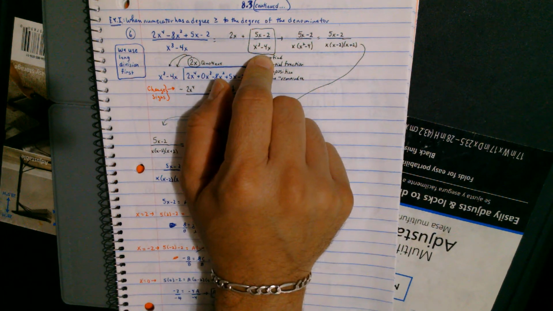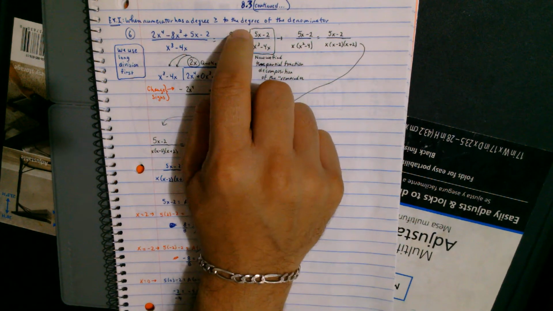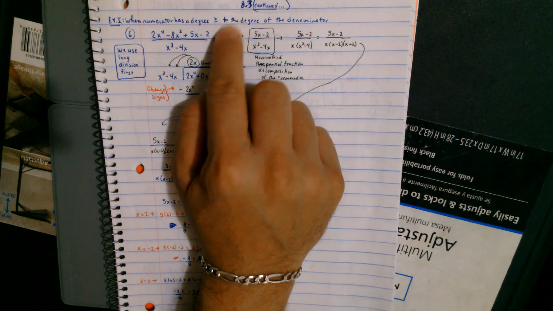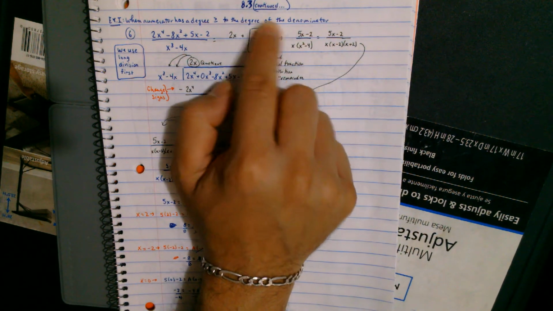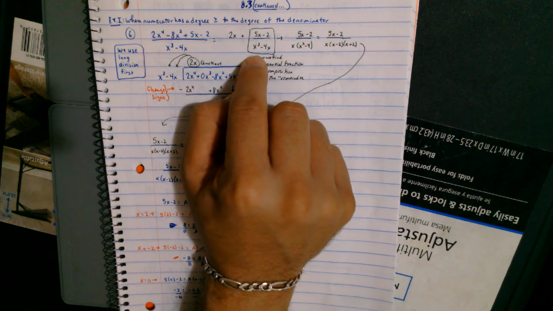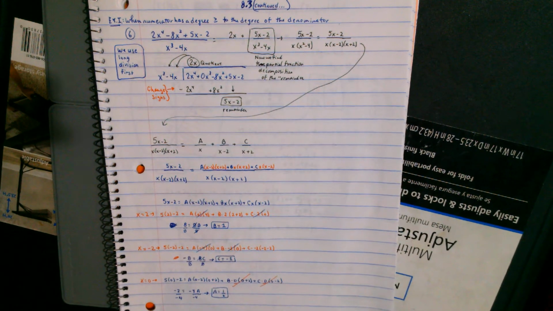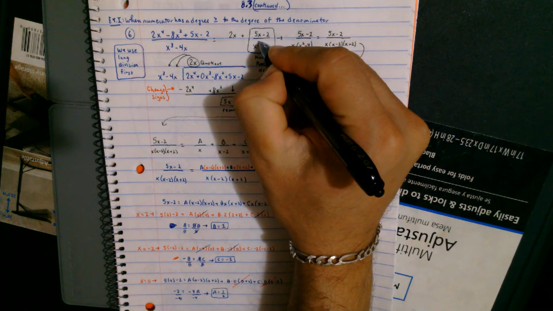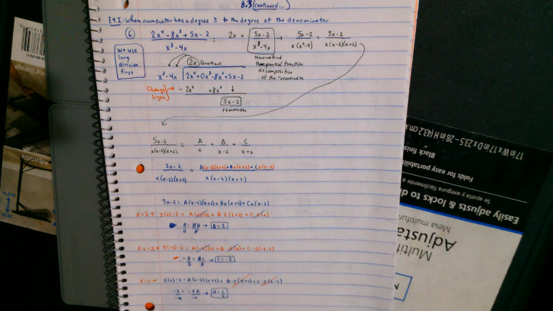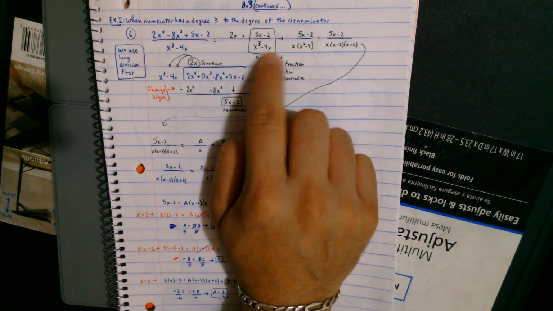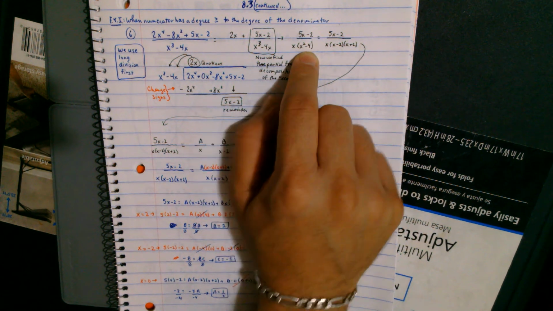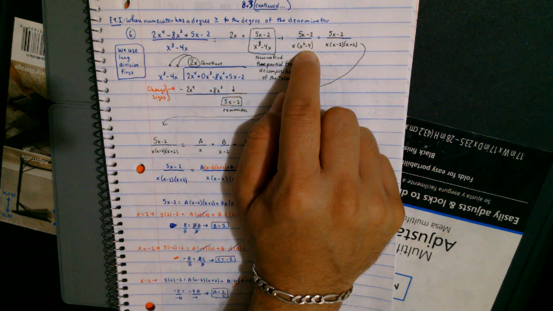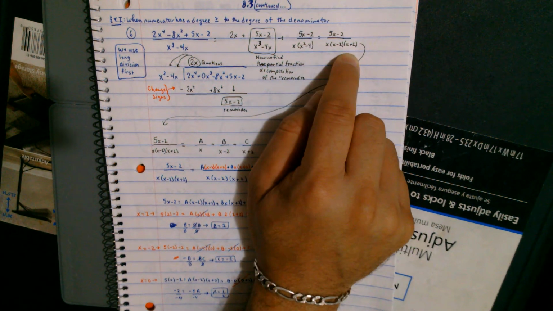So here's the problem. Here's the issue. This part has already been decomposed, so to speak. It's already been divided. We have to do the partial fraction decomposition of the remainder. So here, this is essentially x to the third minus 4x. I look at that and say, well, look, they share an x in common. So I'm going to factor an x out, leaving x squared minus 4. But now this can be factored as a difference of squares into (x minus 2)(x plus 2).